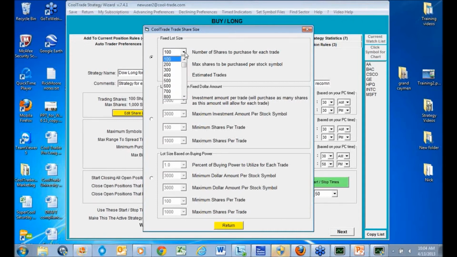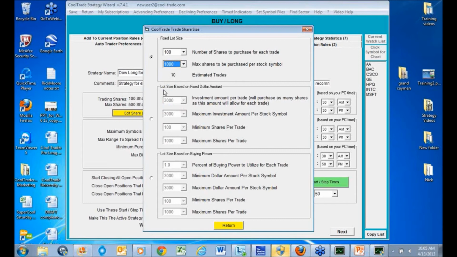So if you want to adjust the number of shares, you do that here very easily. It's just point and click. If you want to trade fewer stocks and trade more shares, you can. We've got a lot of folks that'll trade 500 shares of Bank of America or 1,000 shares of Bank of America, and they simply check that and tell the robotic trader how many shares to trade. So that's how that works. Max shares, just to reiterate, is how many shares you're willing to own of any particular stock. If you want to set it for 500 shares, you could. If you want to set it for more, you can. So that's how that works.